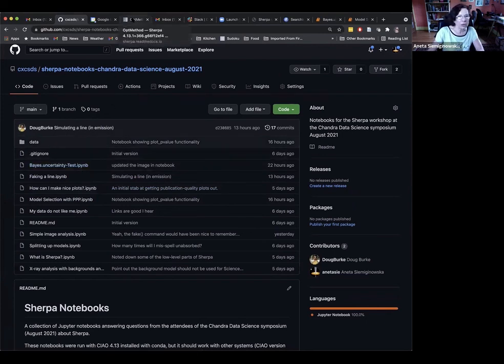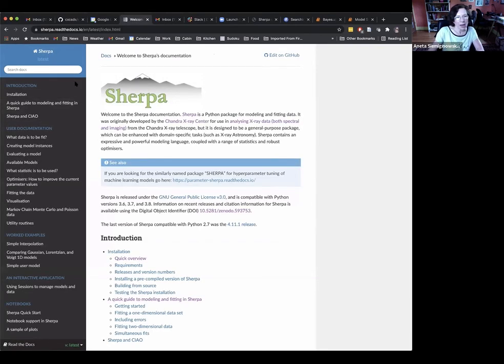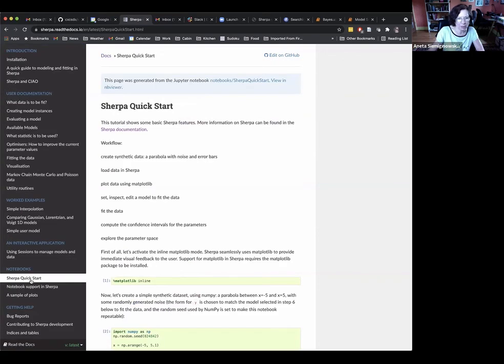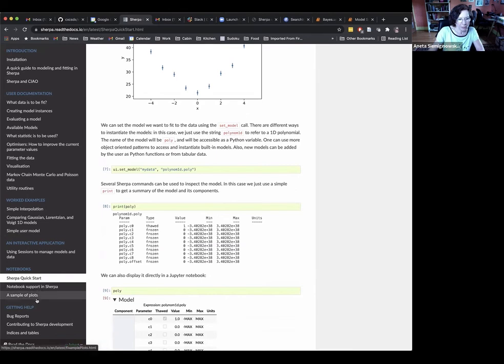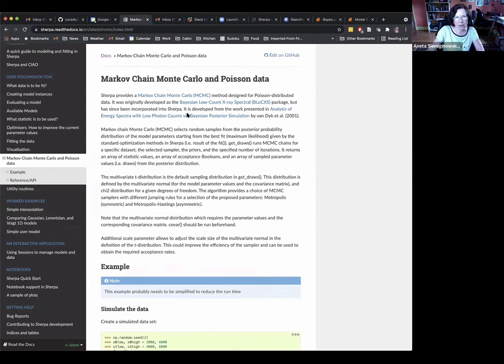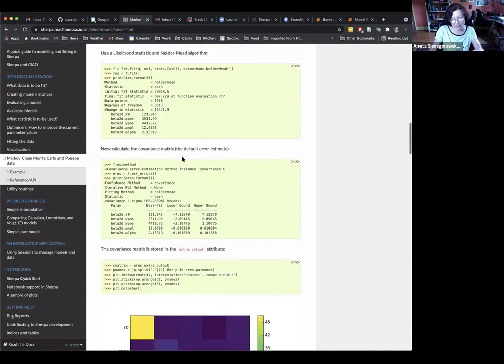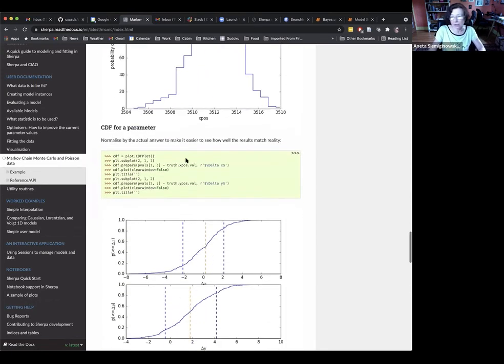What I need to show you as well is our documentation. So this is our Read the Docs page, and here there are installation and more detailed description of everything, and there are notebooks. So there is a quick start Sherpa notebook, and there is the description of what's in the notebook. We probably will add more notebooks in the future, but if you go to Monte Carlo and Poisson, you get the examples, and there is a 2D example which I didn't show, but there is 2D modeling here and chains and all the details you can see.